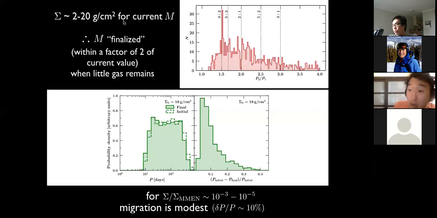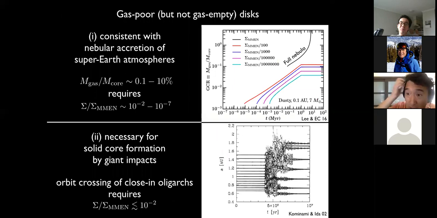Sure, we could reparameterize and express all of our answers in terms of migration timescale. We could do that. I like surface density, I think, for obvious reasons, because I can relate it to these other lines of evidence, which also use surface density, which are also trying to get at surface density at the time that those sub-Neptunes appear.